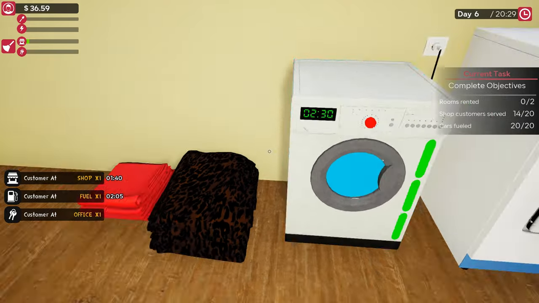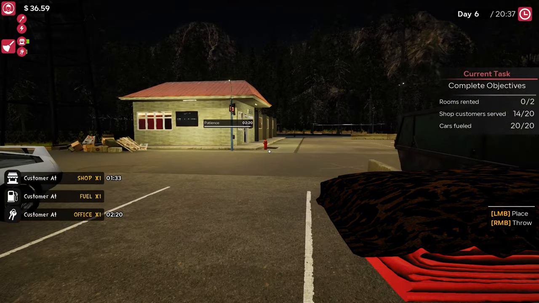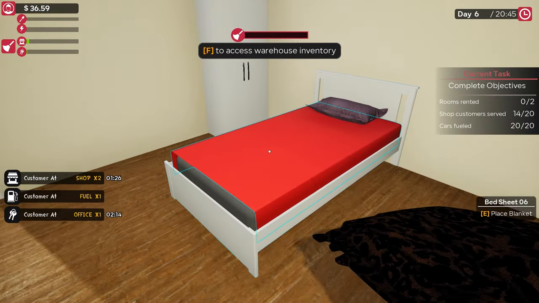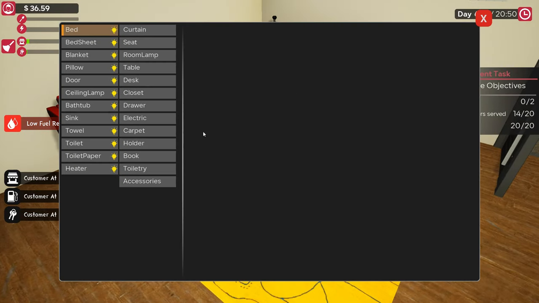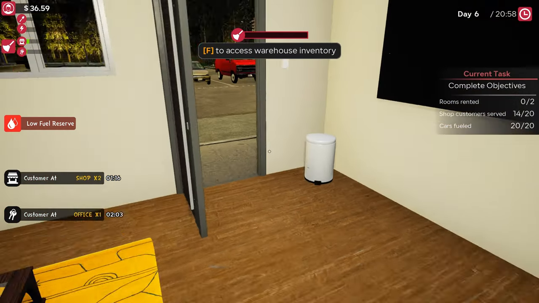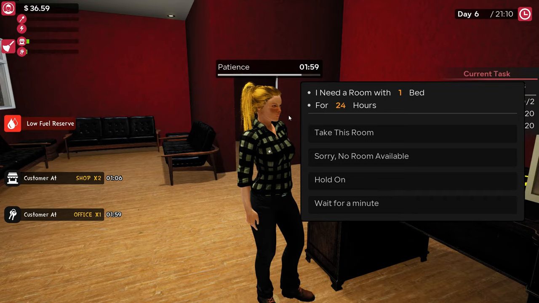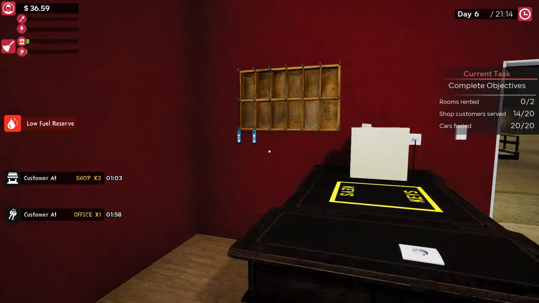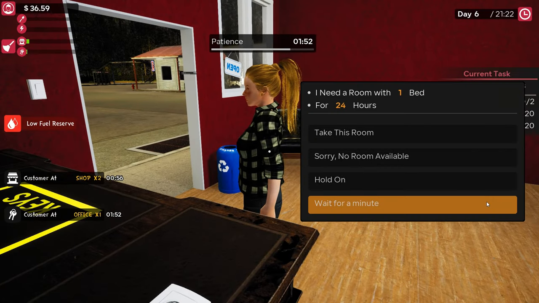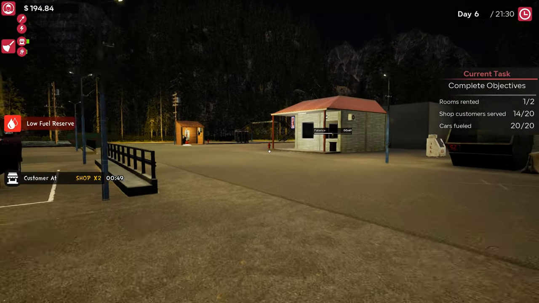Put this inside, launder this one, take one of this. Yes, I'm coming. Also, we do need one towel. Place this over there. Toilet paper down, boom. Room number 1 is ready also. So what do you need? One bed. So you need one bed for 24 hours, okay. Hold on a minute. Take this room. Cool. Thank you. Oh, bed in action.